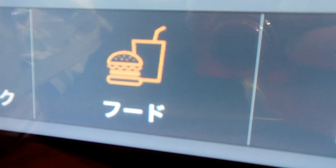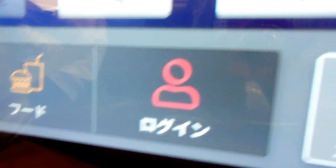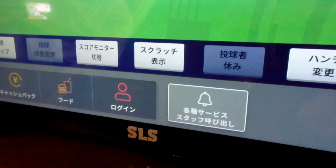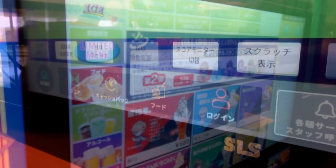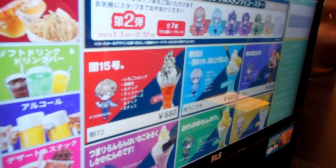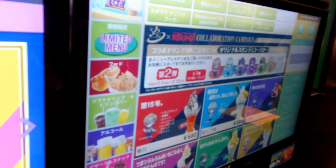And of course you can order food and do all sorts of other good things — call the staff, all sorts of things with the big screens. And the food menu, and the alcohol menu, of course. Because you can buy alcohol just about anywhere in Japan. So you can sit there on your seat, push the button, and they shall bring you beer.